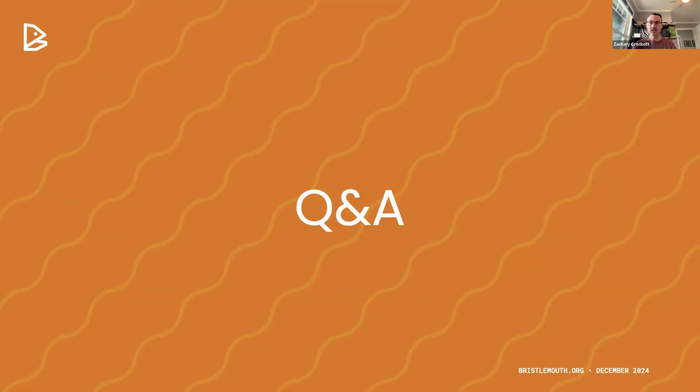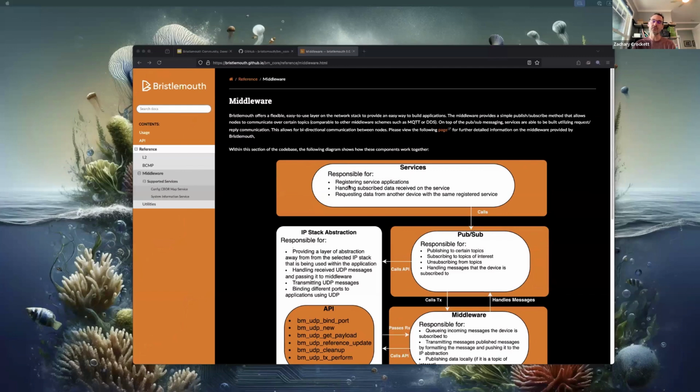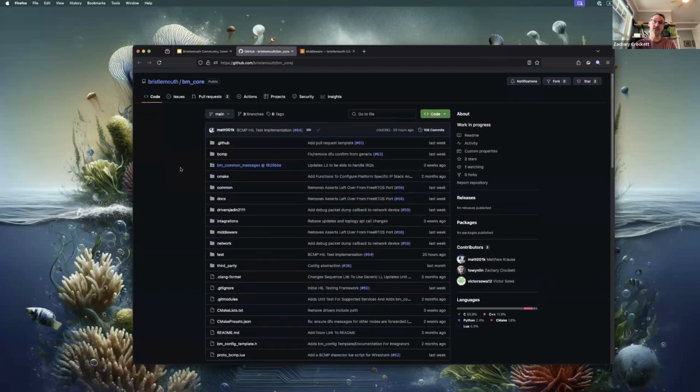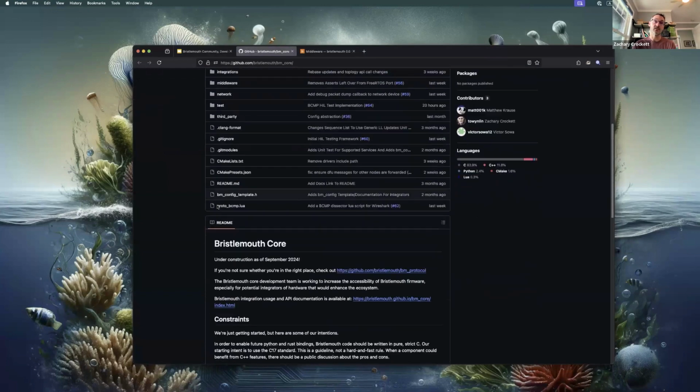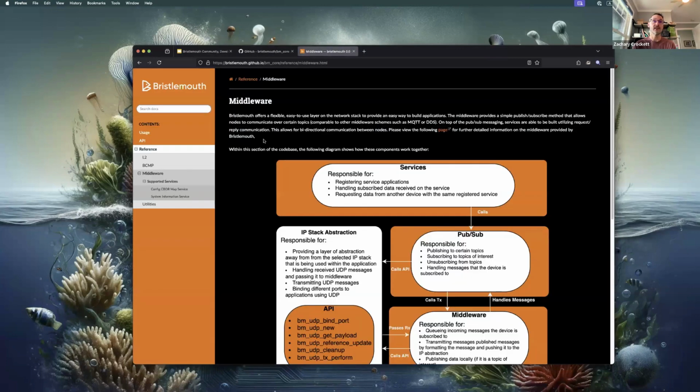Maybe one quick thing. I'll just show people some of the documentation. Part of what's great about this Bristlemouth accessibility effort is that the firmware repository, the VM core repository, is open source here. And the API documentation is linked from that README.